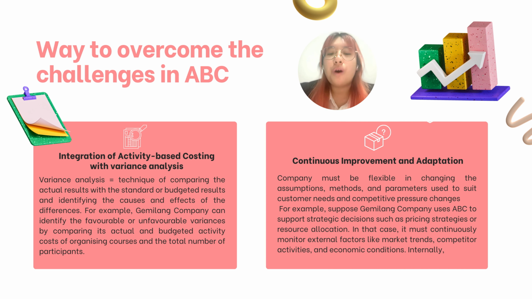With the challenges that I presented on the previous slide, of course there will be ways to overcome them as well. One of the ways is that Gemilang can implement the integration of activity-based costing with variance analysis. Variance analysis is a technique that compares actual results with the budgeted results. Besides that, it also identifies the causes and effects of the differences. So how does it work?